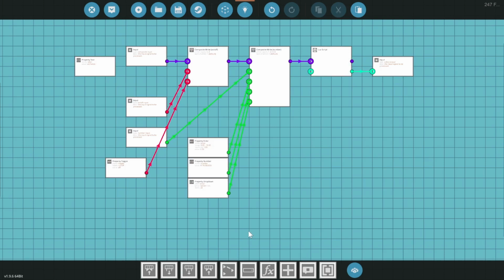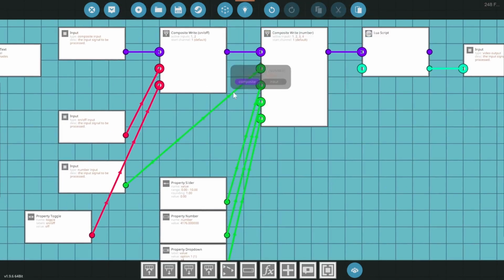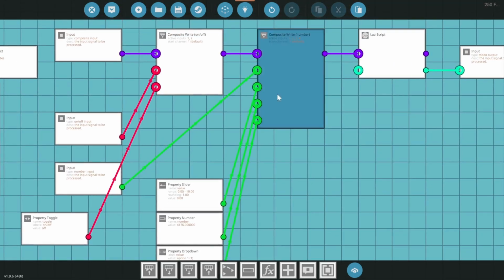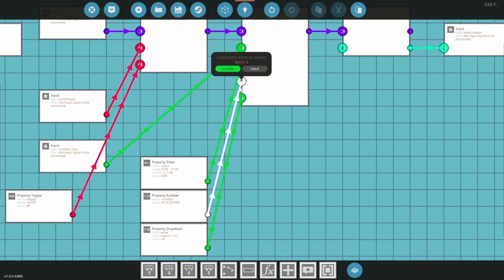Now, here's the thing. When you're building your microcontroller for your Lua, or whatever you're making for this, make sure you remember you log what each value is on this. So these right here are on channels 2, 3, and 4.